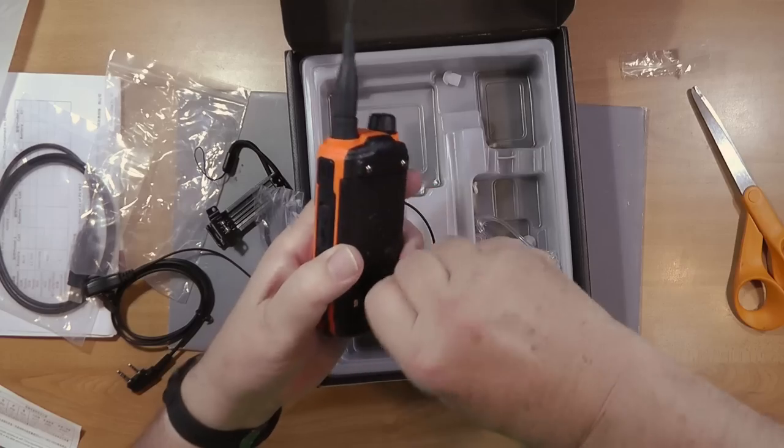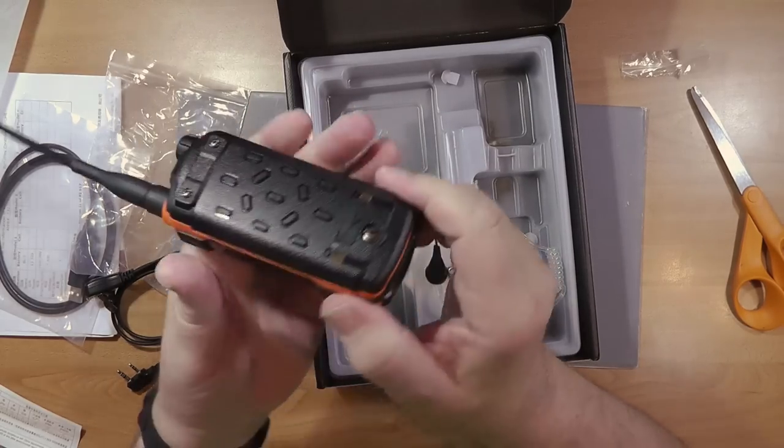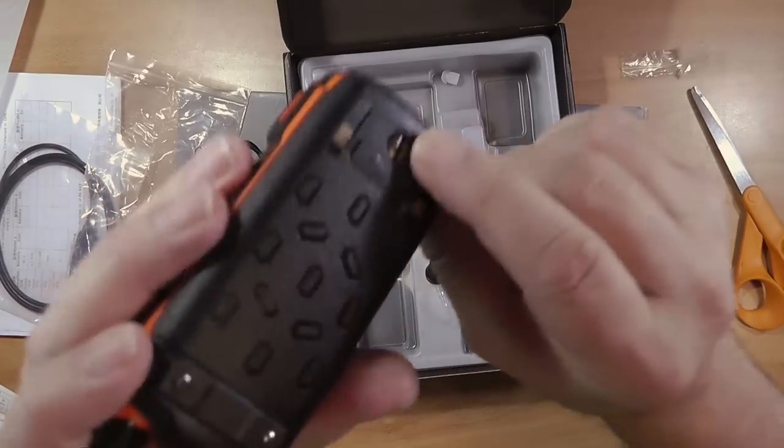The battery comes off easily — I did that with just my thumbnail. After the unboxing, we've got this great-looking orange radio. Chinese radios are starting to get a bit more expensive; they've discovered what the American market wants — something solid — and they're looking at the Japanese handheld competition and finding a nice sweet spot in the market. This is FM only, not DMR. In an upcoming video we'll look at performance, power output on both bands, sample QSOs, and programming.